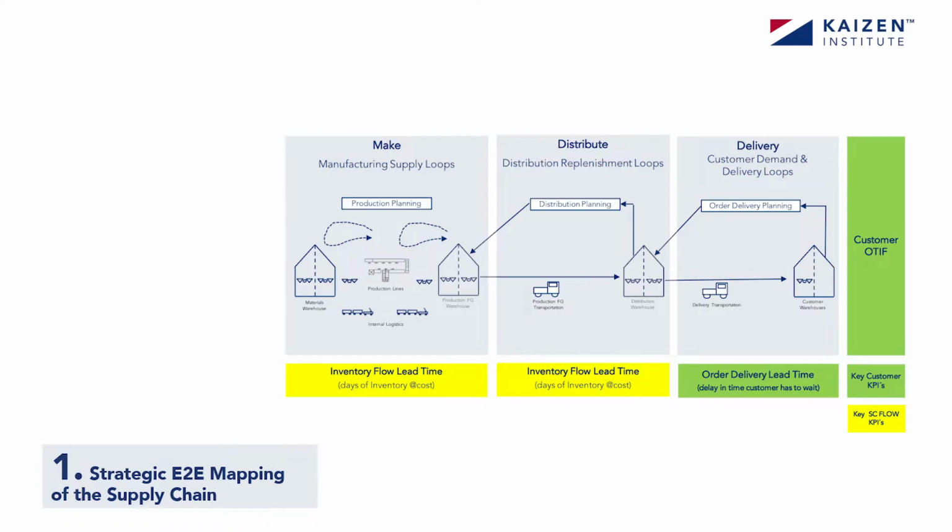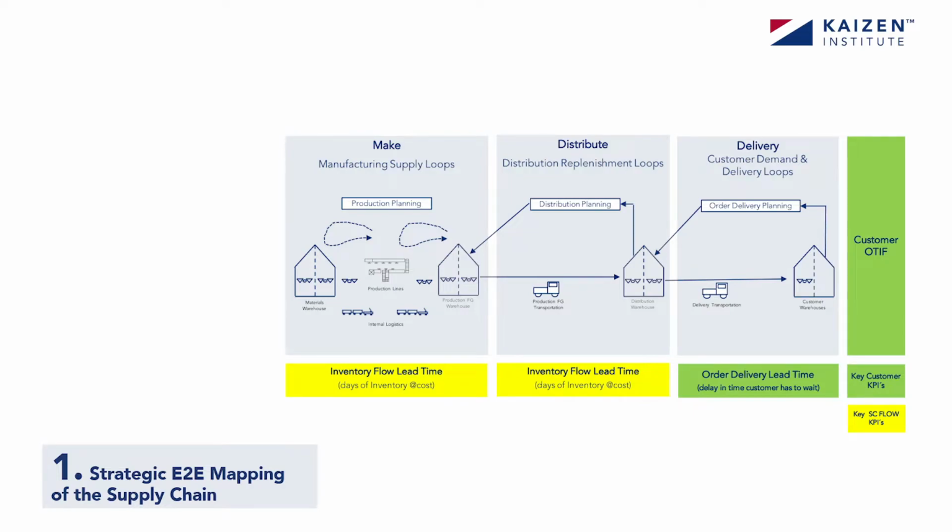These loops are really very difficult to see. And this is a simplified version of that because you see many, many loops. But in the middle, in the heart of production, in the heart of the manufacturing supply loop, are the production lines for that product family. These are the pacemakers. If you don't have capacity in these production lines, in the pacemakers, then you cannot supply on time in full and you cannot have a short delivery time. So it's very important to find out what are the pacemakers, the production lines, and then of course all the small internal logistic loops inside production that you can have with all the internal logistics and all the small triangles and circles that mean the working processes and transportation all across.